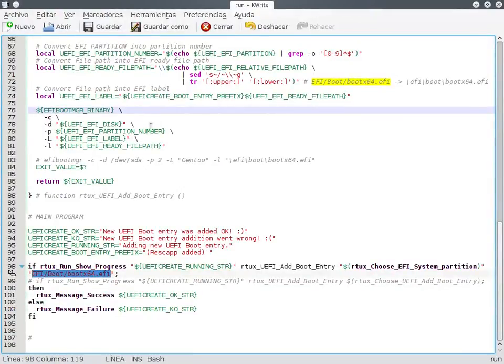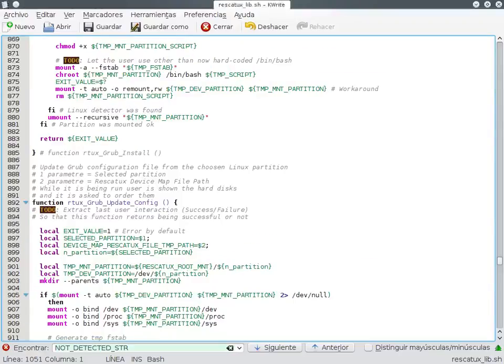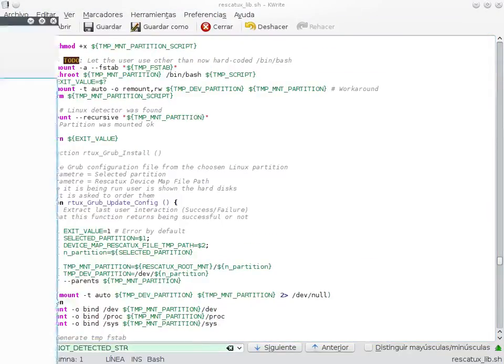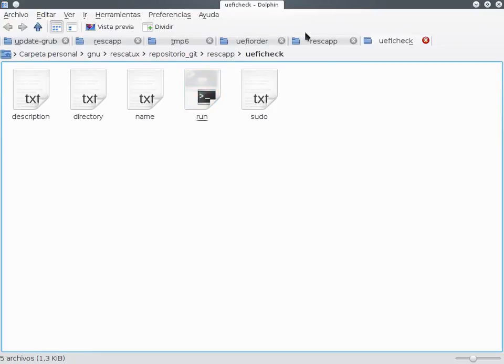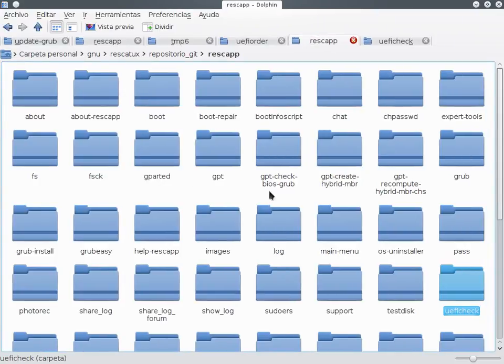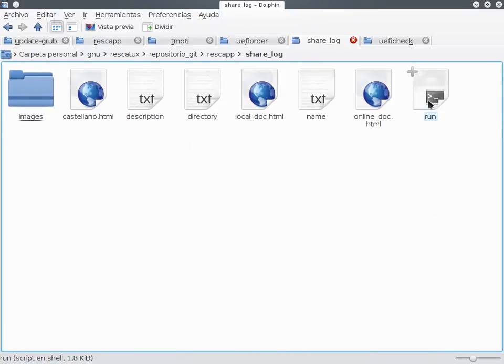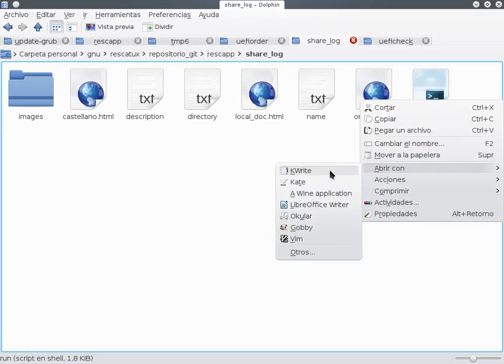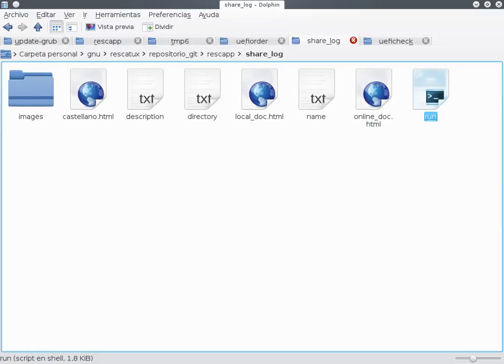So where is this? In Rescatux live, okay, let's do it this way. Here we're going to check into Rescatux the one about Sherlock. So it's here, Sherlock. And this is the run file for check run.